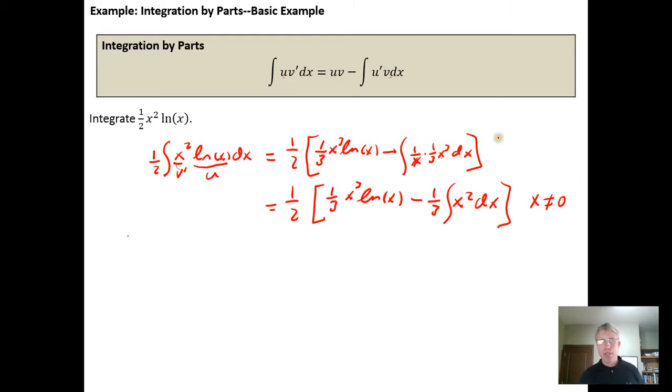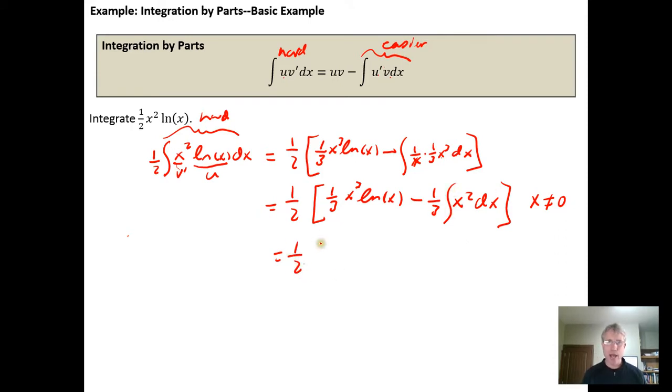So we would have to stipulate that, but we shouldn't be in trouble there, because the domain of the function we're working with here is x. X has to be greater than 0. We can't plug 0 into the natural log function to begin with, so we should be in good shape. And the idea is we want to start with something that's hard to integrate. This is the integral that's hard. And we're hoping that we wind up with an integral over here that is easier, or hopefully easy. And when we look here, we know how to integrate x squared, so we're in good shape.